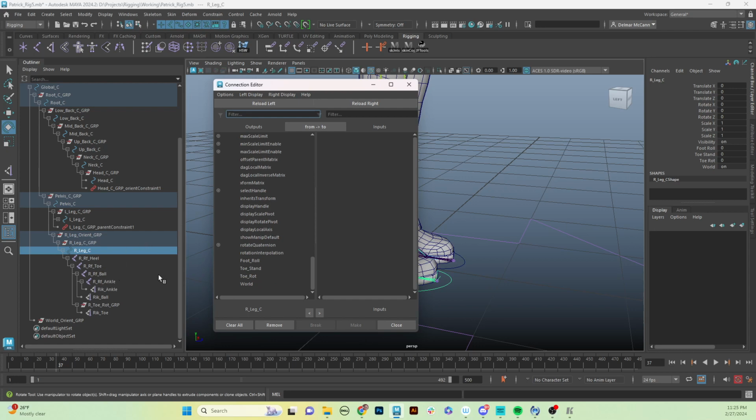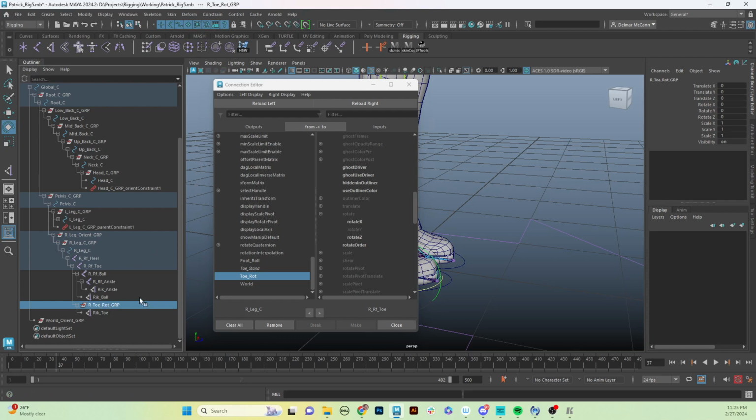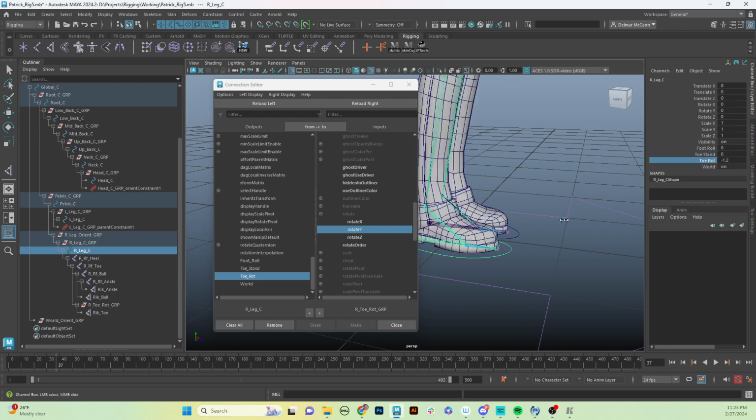We need the reverse foot. We need the toe stand. So that is going to be the toe. And we'll reload the right. So our toe stand is going to directly influence our rotate Y. And then we want our toe rotation to directly affect that rotation group. And we will select the rotate Y on that as well. So now those are set up just like we did on the other side. There's our toe stand. Here's our toe rotation.